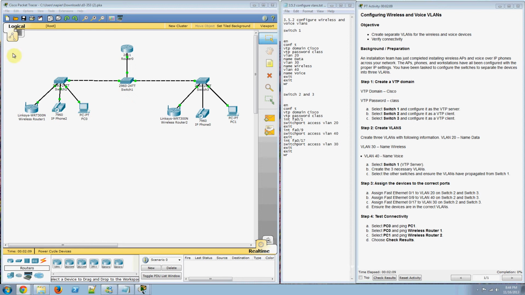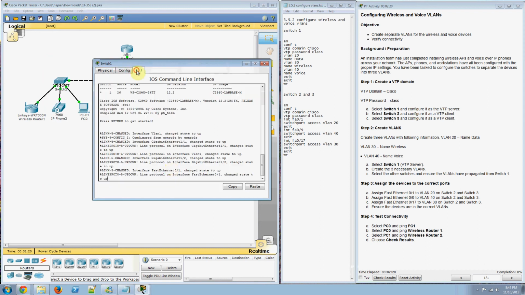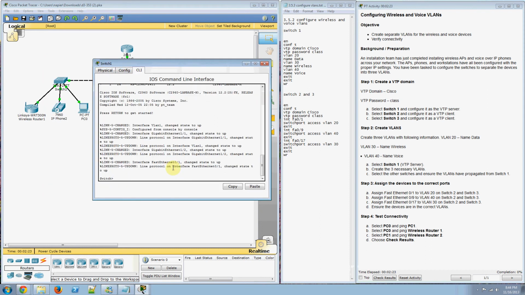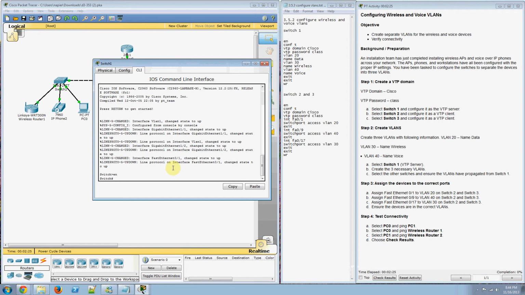What you have to do here deals with VLAN Trunking Protocol. First, in real life you probably want to check the status of your equipment before you mess with it.